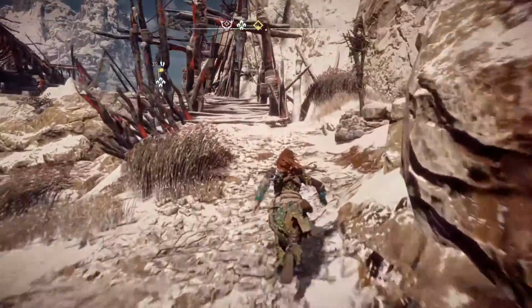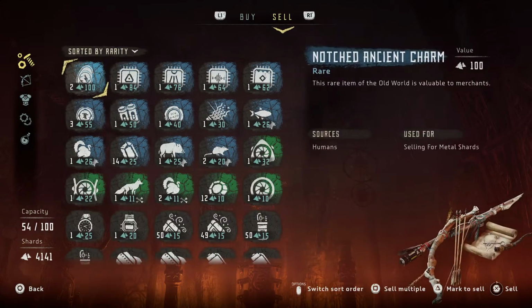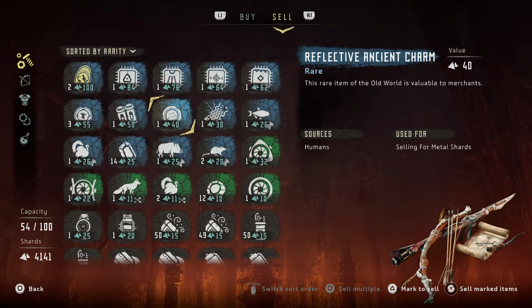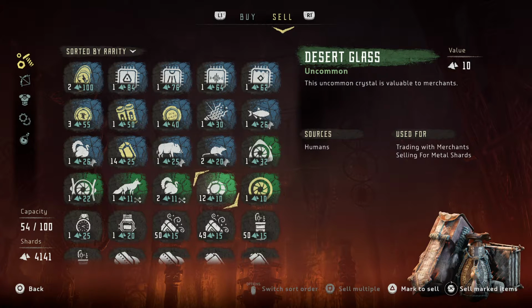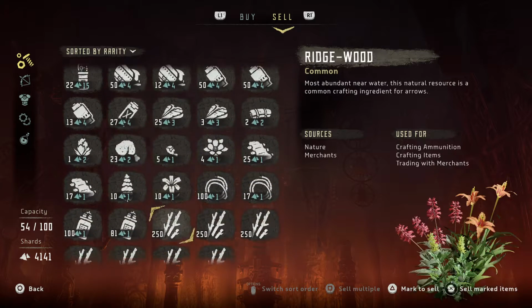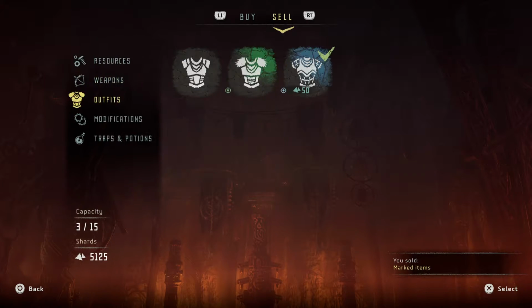And we've pretty much looted everything that we can. There was a guy that we had killed that we didn't get to loot, but that's okay. So sell that. We're gonna keep our crafting stuff, at least for the time being. Get rid of all the glass. I'm keeping some of the lenses and stuff as well. I had fast travel packs. Here they are. We can get rid of those. That puts us up over 5,000.